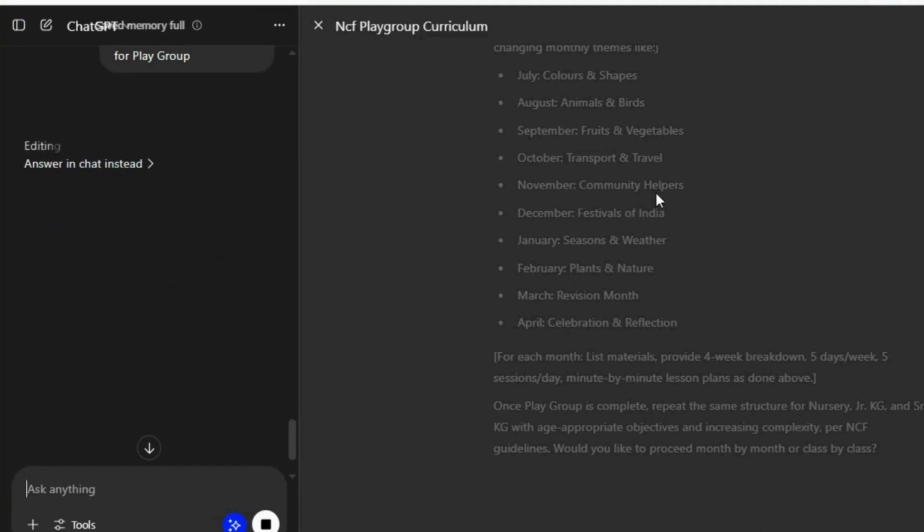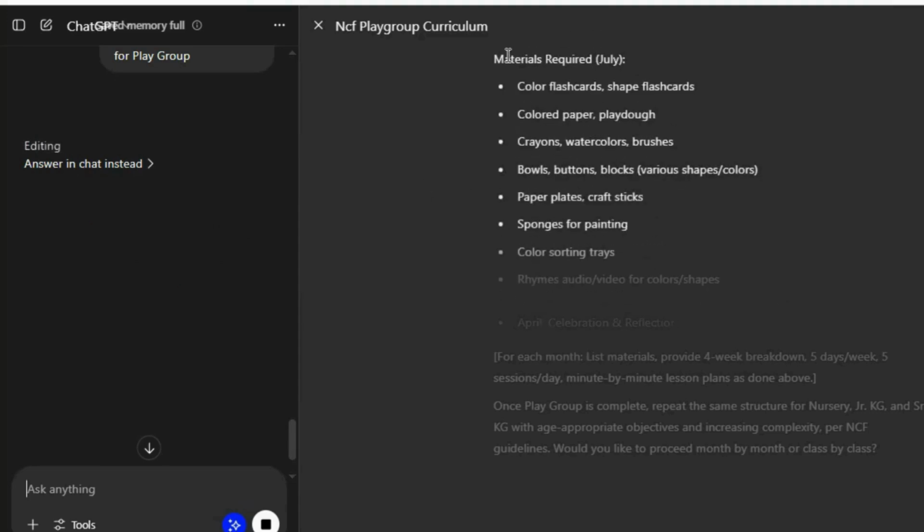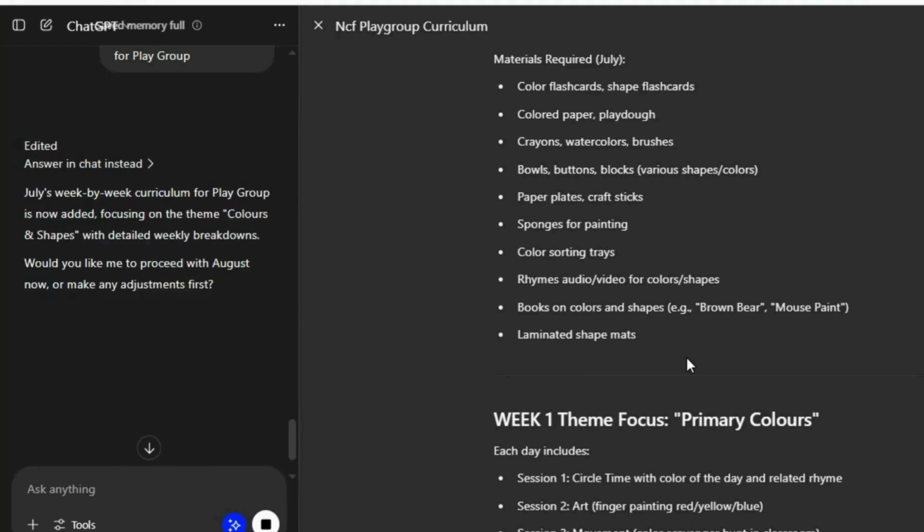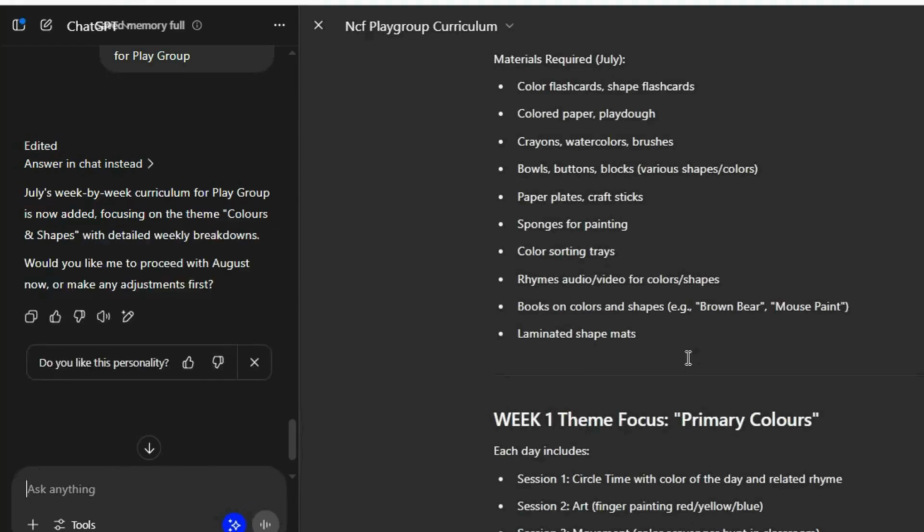So this way, after each prompt, you'll have to copy this curriculum, put it up in a Word file, and then give the next prompt. This way you can get the weekly, monthly curriculum for all 12 months of the year with the help of giving prompts to ChatGPT.